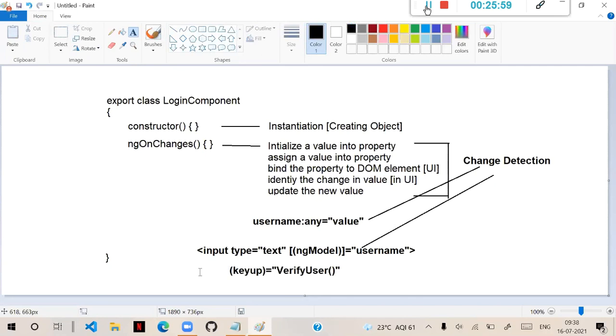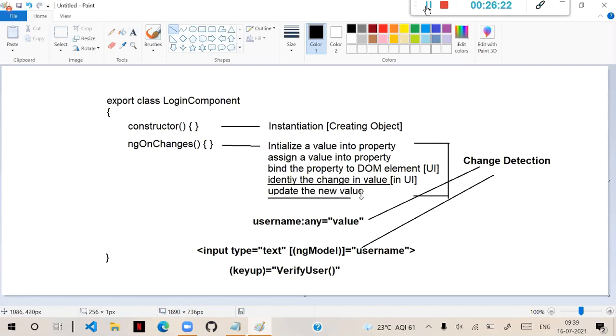It will come under change detection, because observe this point: identify the change in the value and update the new value.